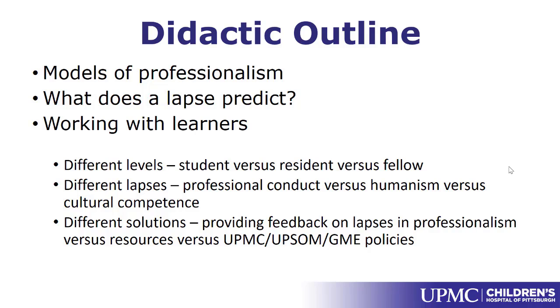And it's important for us to recognize the professional interactions that we have as physicians versus the human interactions that we have with each other. And this is not always a clear line between the two, so we'll talk a little bit more about that. And then the different solutions that you as an educator have when you encounter, hear about, or notice these types of behaviors, and then what sorts of resources we have here for you.